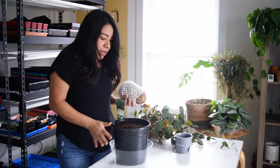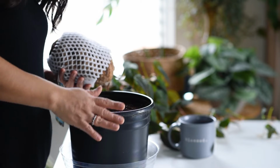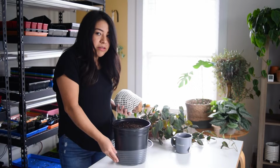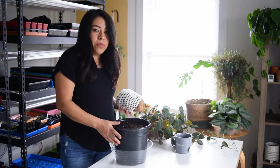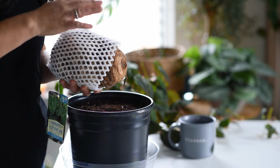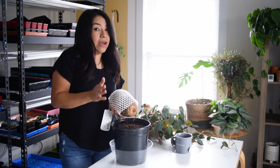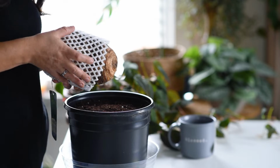So I got a couple. I already have one here in this container with regular potting mix, and I have a liner that I found at Home Depot. I am just going to show you really quick how I am going to get this going. And if you have never done this before, you're going to find out that they're super easy to do.